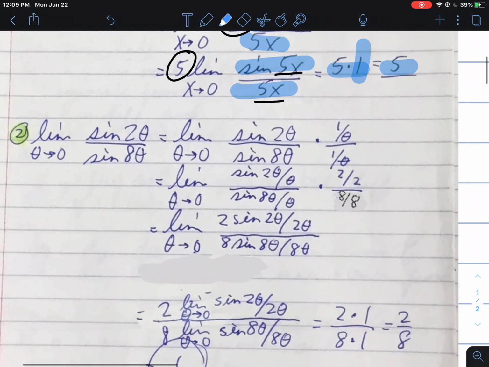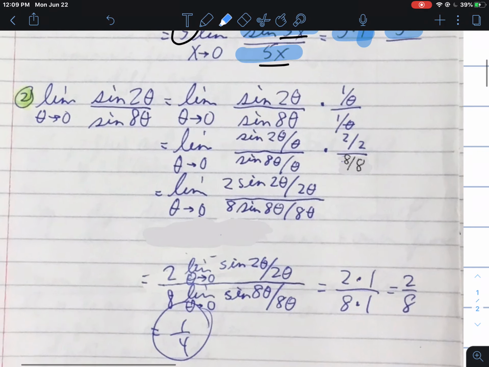Second one, a little bit more complicated, but same basic principle. I've got the limit as theta approaches 0 of sine of 2 theta over sine of 8 theta. Now again, don't do any stupid algebra stuff. Oh yeah, I can divide out the 2 and the 8 and make that sine theta over sine 4 theta and all the craziness like that. Remember, 2 theta and 8 theta are the arguments of the sine function. Don't forget your basic algebra with all this, right? I can't divide out the theta, I can't divide out the sine, etc. But I see all kinds of weird math created with this stuff.